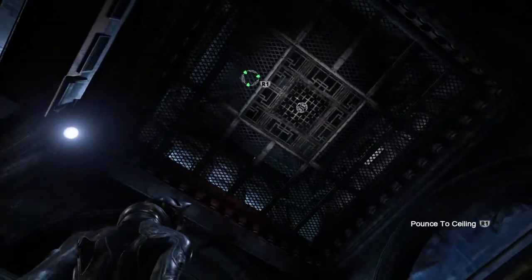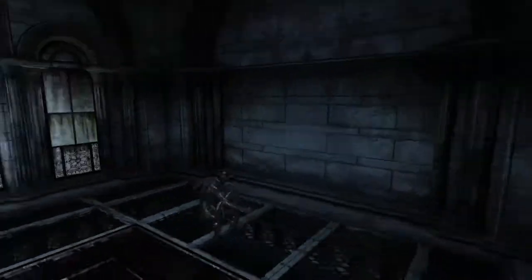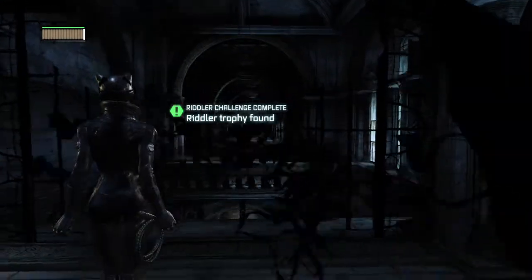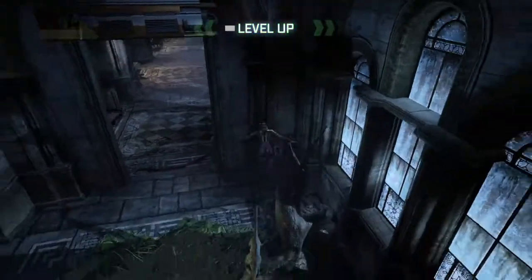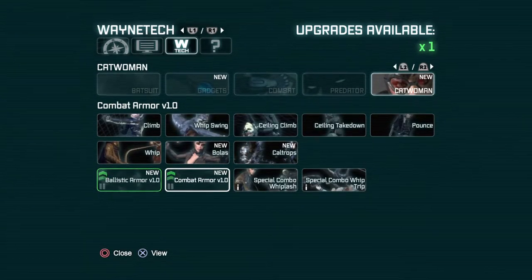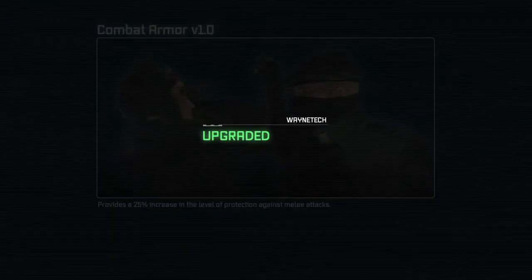Okay, yeah, we can go right through here. That's an easy one to get. You remember Batman used his line launcher to get the other one up here. But Catwoman doesn't have a line launcher, you kidding me? Oh, nice. We can get some combat armor for Catwoman, even though she barely has any health. I mean, Batman probably has twice as much health as she has. 25% increase in the level of protection against melee attacks. That'll do.